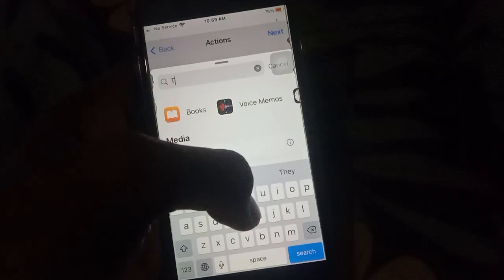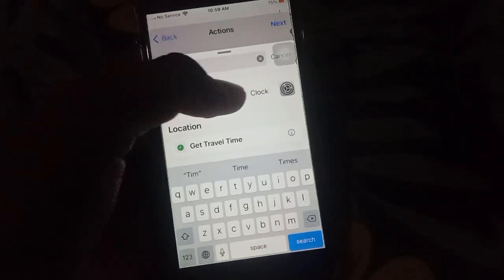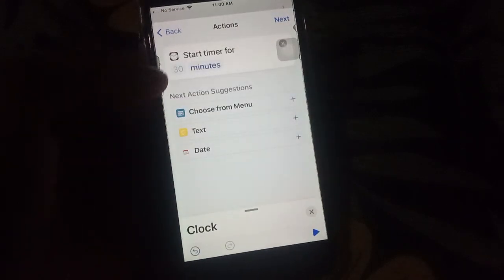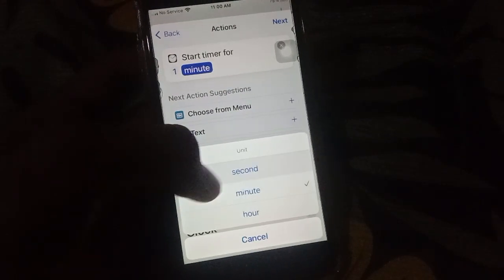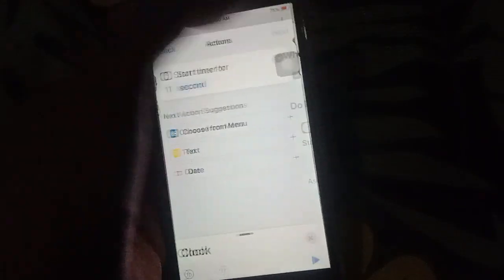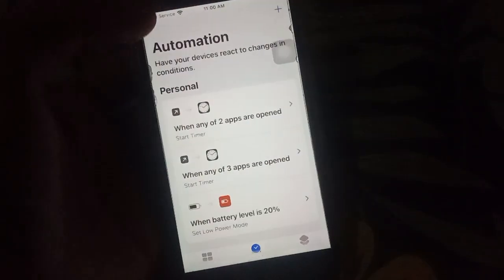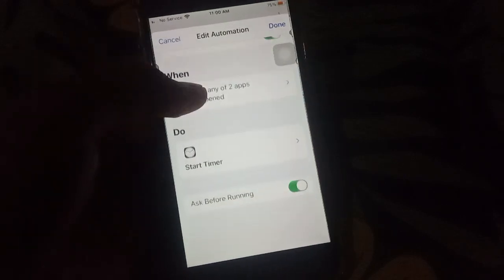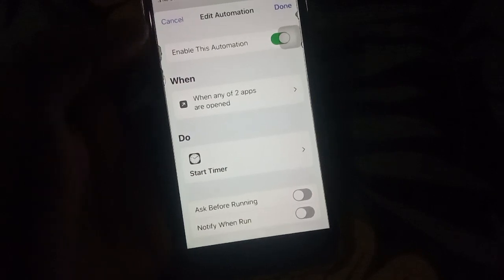I search for timer, and then clock, and then start timer, and you must set it to 1 second, then next, and then done. Then you will open this and it asks before running, so you turn off ask before running, and then done.